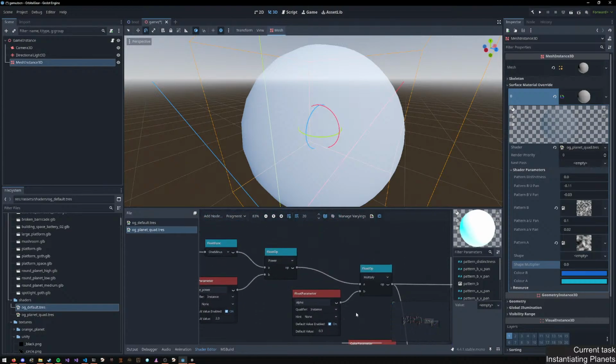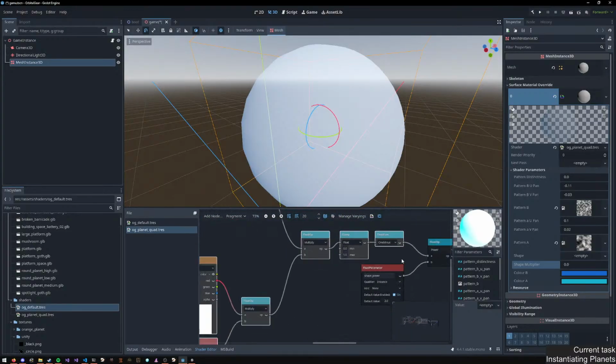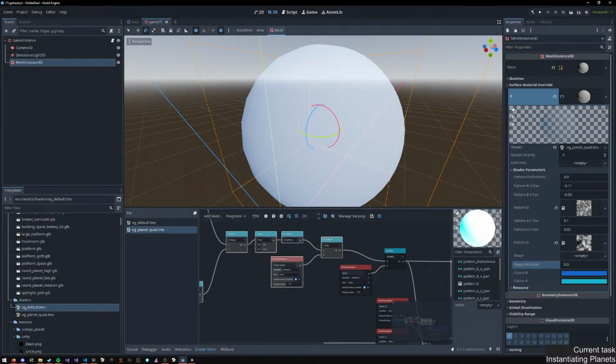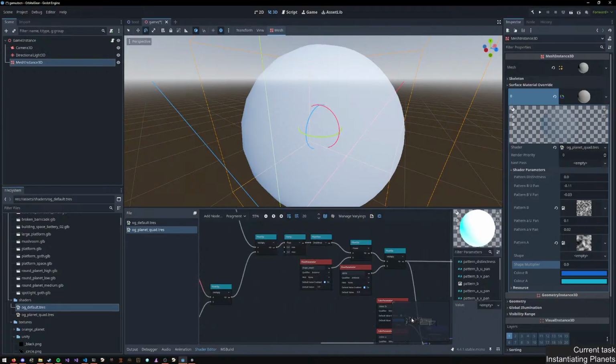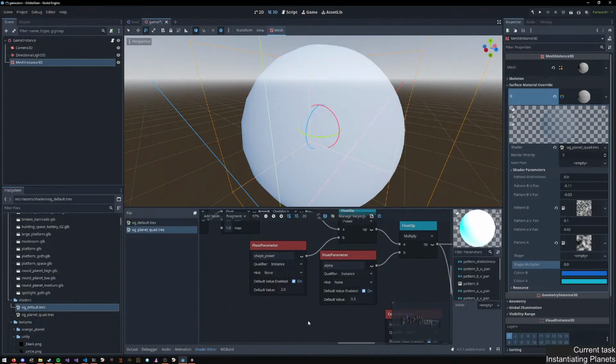I think this 1 minus is not necessary. I copied these.